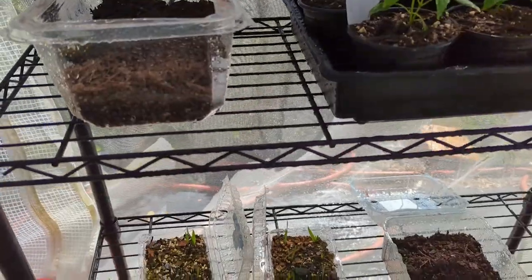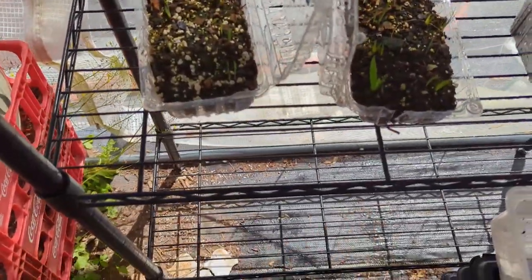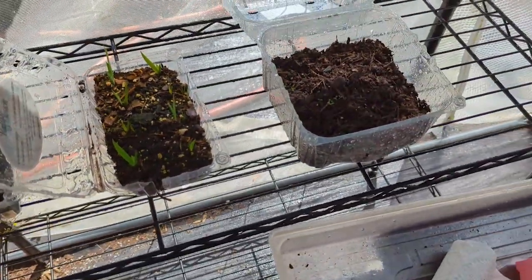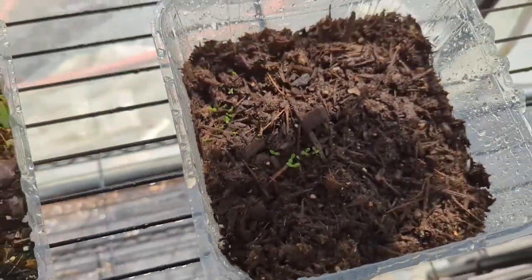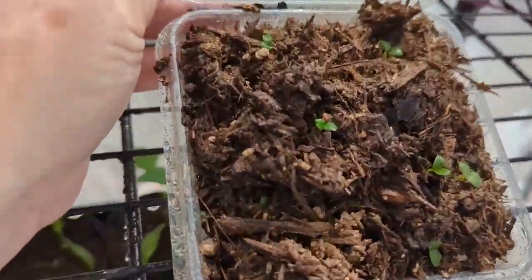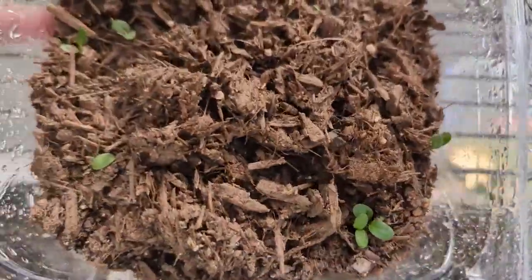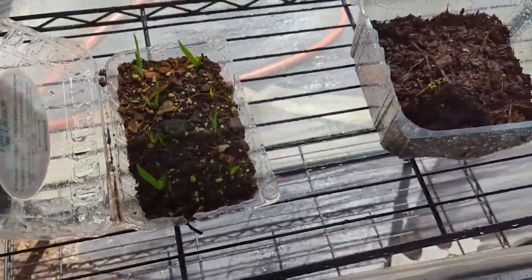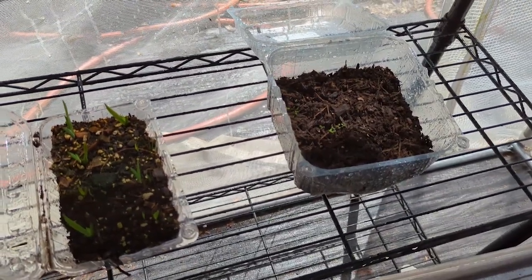I'll give you an update on my cold stratifying. These were my original two — these are the blackberry lilies and you can see they're coming up; I need to transplant them out. The second batch was half yarrow and half echinacea. Echinacea can take up to 28 days to germinate; the yarrow was popping up just a few days after I took them out of the fridge. Up here I finally got marshmallow root — that one has sprouted. I also have two different milkweeds and I'm still waiting on my lavender — this is the vera lavender but it can take up to 28 days. Cold stratifying totally works and I'm so glad I did that; I'm learning so much more about it, particularly with a lot of these herbs.